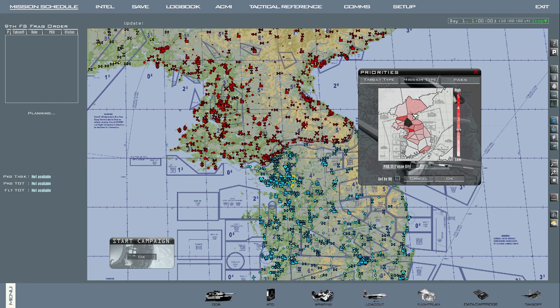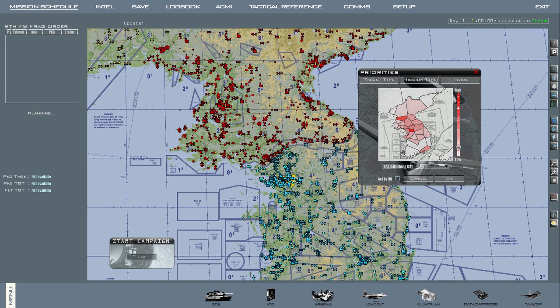As you can see here, from the beginning on in the standard default installation of your Falcon BMS, there are these red packs on top, in the north of North Korea, close to the border with China, which is a big problem for mission generation, since the campaign engine is going to try to generate several missions going through enemy territory from the beginning on. So with the PAK slider, you can try to minimize that. I say minimize, I don't say that you can put it to zero. We're going to see what's going to happen. White does not go to zero the number of missions going to the north, but you can minimize a lot.